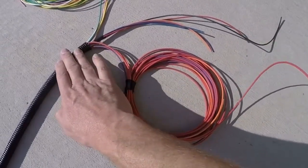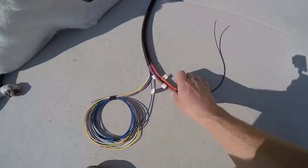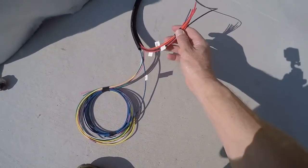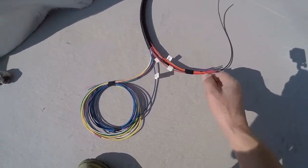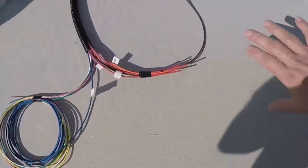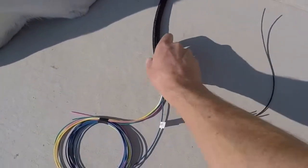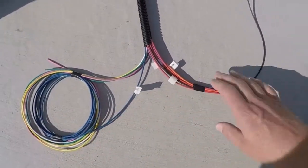I've laid these out so they should be long enough to make it all the way from here to their destination without needing any splices. Then in the front end here, this end of the loom is going to come out behind the dashboard. These shorter ones are just long enough to reach some switches on the dash, and these are a little bit longer because they're going to switches on the far end of the dashboard. Now I'm going to take this and put the loom in the bug and start running the wires to where they're roughly supposed to go.